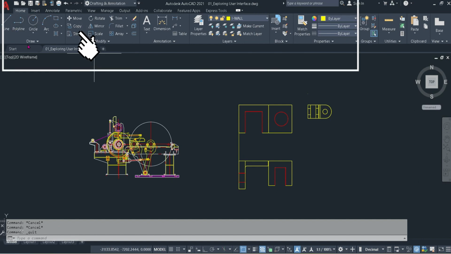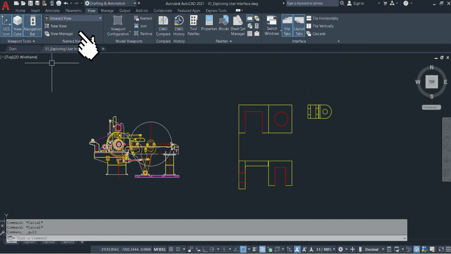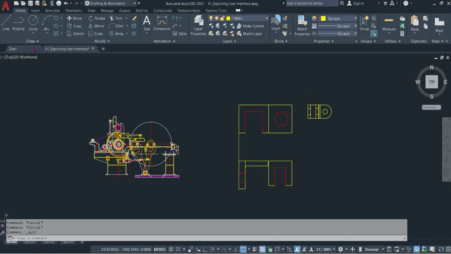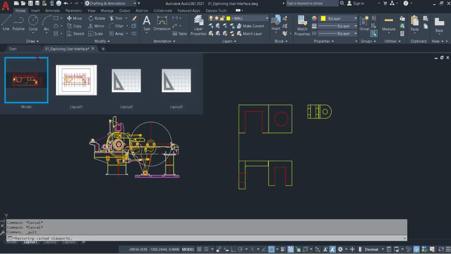Let's take an overall view of the working screen in AutoCAD 2021. Now you'll notice at the top of the screen there's lots of icons and the title bar telling us the name of the DWG file. Underneath that we have tabs. They are known as things like Home, Insert, Annotate, Parametric, and each time you click on one of those tabs it'll open a different part of the ribbon. Underneath that you then have what they call the Start tabs or Drawing tabs, and these tabs are very useful, and we'll go into all of this in a lot more detail.